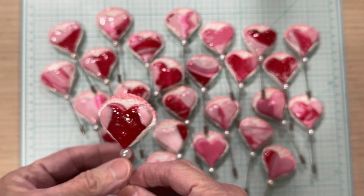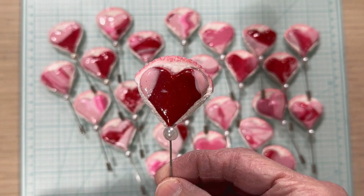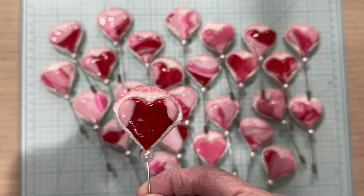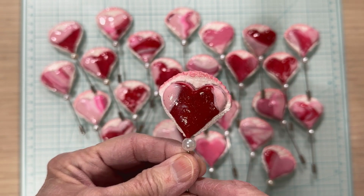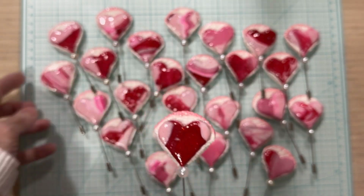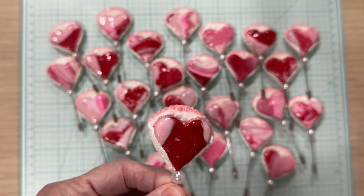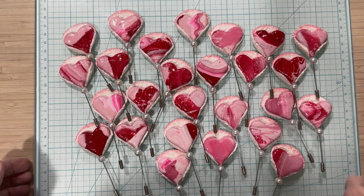I'll show you my other ones. I've been putting bows on down in that area. All I do is I just make a whole bunch of pins in different styles, kind of. I'll show you some of my other ones here. And then I begin to give them away to people, but I wanted to have these for Valentine's Day. So I just thought, well, maybe you guys would be interested in seeing these too. And so I thought I'd just pop on here really fast.